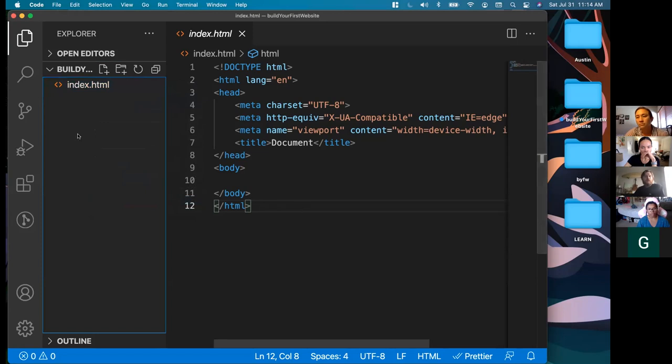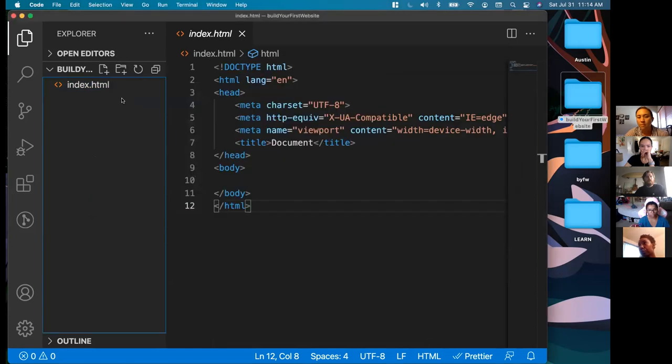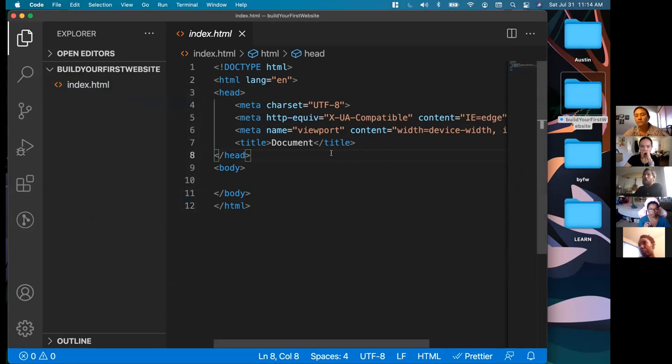Mine also doesn't say .html in that build your first website folder. But it does say that the type of document is a Chrome HTML document. And in my VS Code, it does say .html there. So do you think that's just a difference between Macs? Okay. For now, we'll work under that assumption. If we need to circle back to this idea, we'll do that later. It might just be the way that you're viewing the file. I think you'd have to set an option to see the extension if you're talking about a Windows computer. Thank you. Yes, I am.